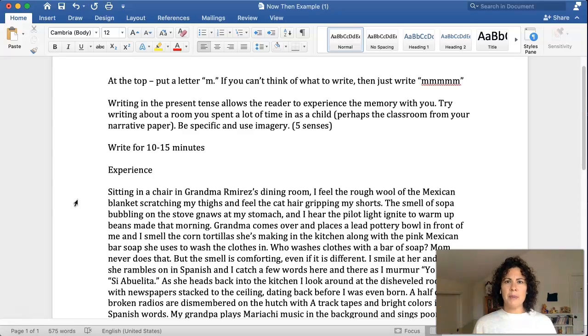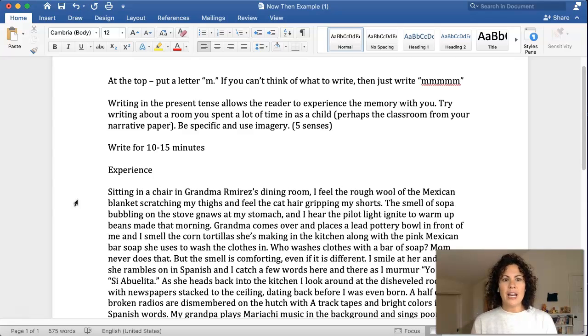And then I want to talk a little bit about writing in the present tense and writing with imagery, two things that we've talked about before. Writing in the present tense sometimes allows people into the moment with you. So instead of saying this memory in all past tense, you can use present tense verbs. And Amy Tan does this in Mother Tongue, you may have noticed. She dips into the present tense and dips out. It's a difficult thing to do, but I think at this stage that you guys are ready for it. So we're going to try it.